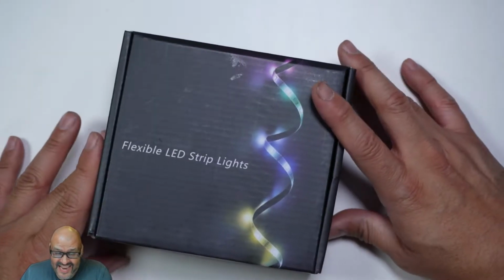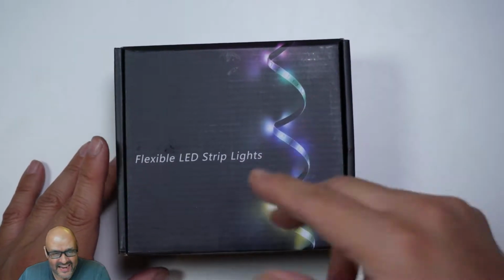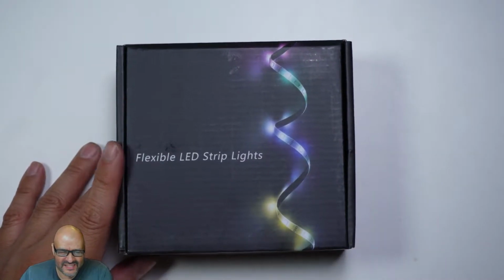And then there's a light changing. And we're going to go into a little more depth on how to set it up and how to work it out. So let's go ahead and open it up and see what you get.